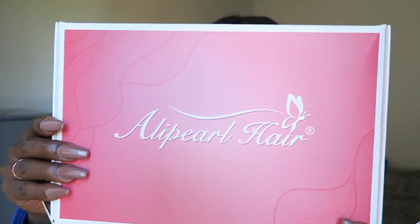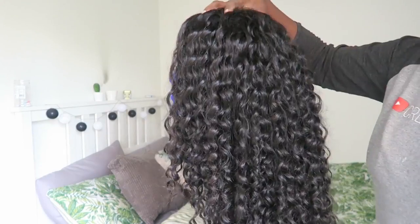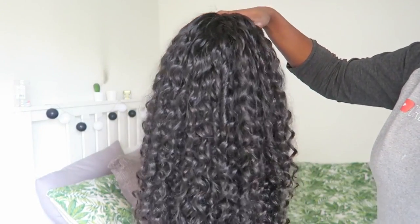I've been through a lot with this hair, from trying to dye it to where we are back now here in black. It's been a journey. This is water wave hair that I got from Ali Pearl Hair on AliExpress. This is the box that the weave came in. I'm a sucker for some good packaging. I have four bundles of 24 inches and a 22 inch closure, and all the hair has been made into a customised wig which I made by myself.